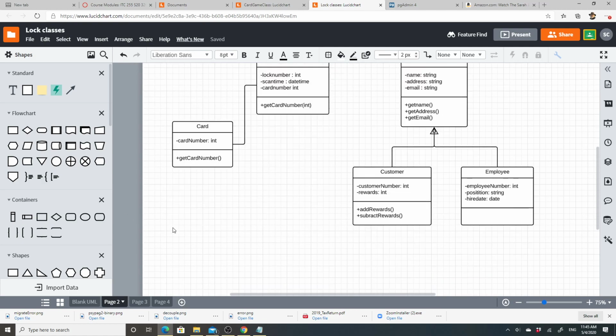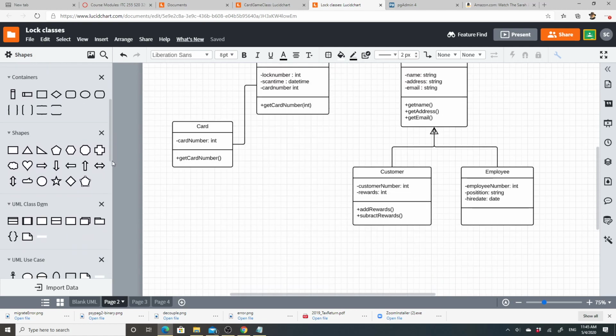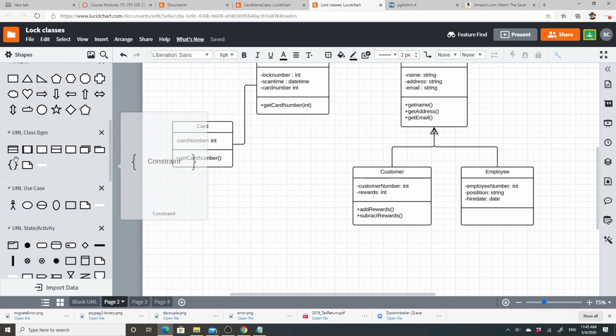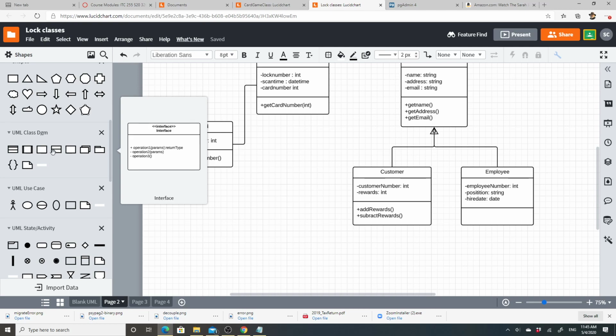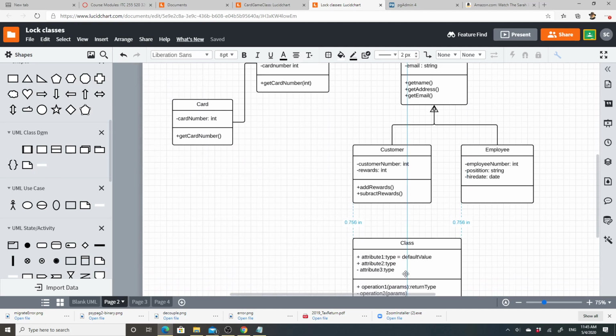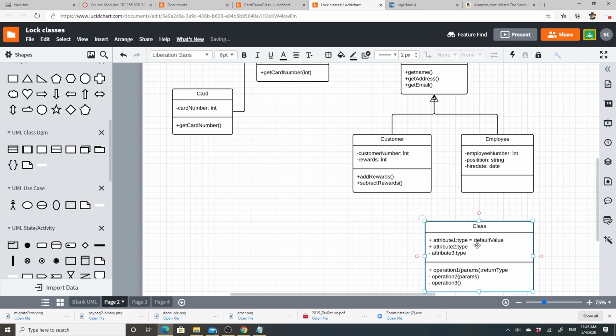So I'm going to find my class diagram. Where is the basic class diagram? There it is. So I'm going to do another class here, and I'm just going to say that there is a type of employee that is salaried.